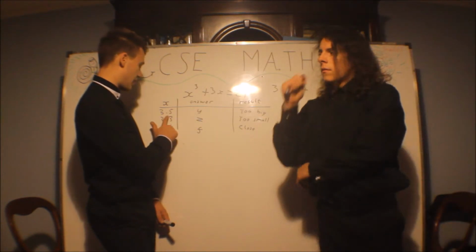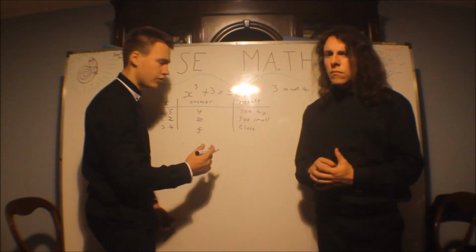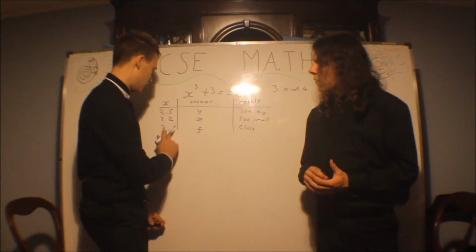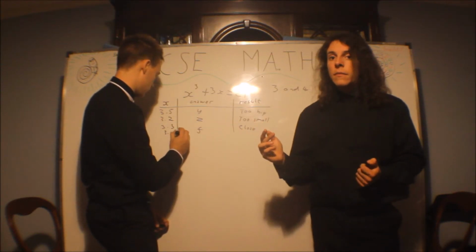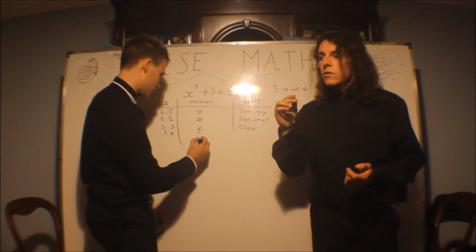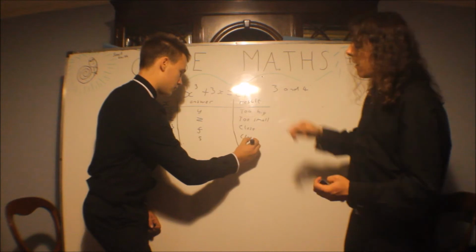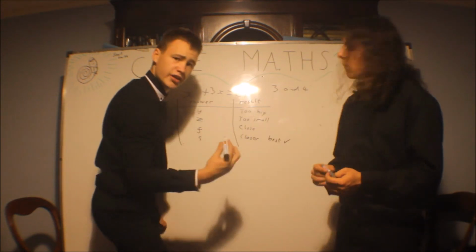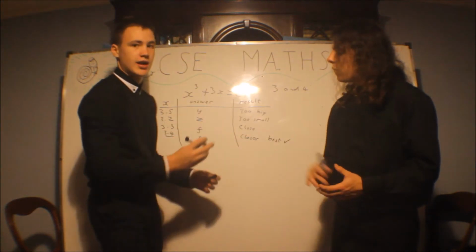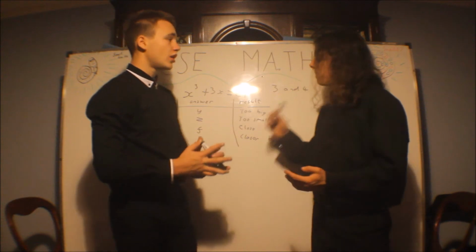So if you even go down to say 3.2 here, just to be really overboard, that will definitely be too small. You then try 3.3. You might get it first time, but because you're trying to trial and improve it, you need to make sure that it is the best one by checking the others. And then put best, tick, something like that, something to express that that's as close as you can get. That may not be the answer because we have a calculator. But that's how you do trial and improvement.